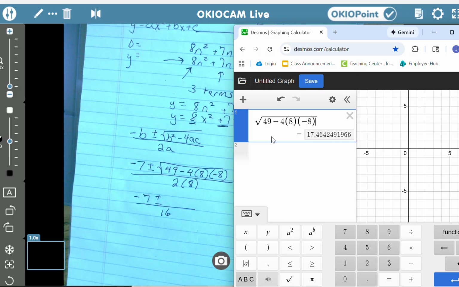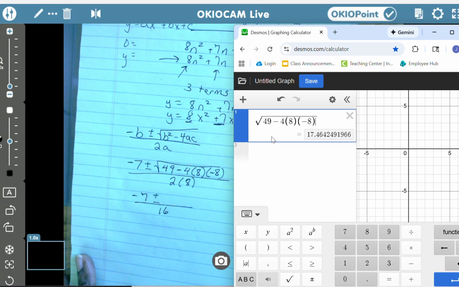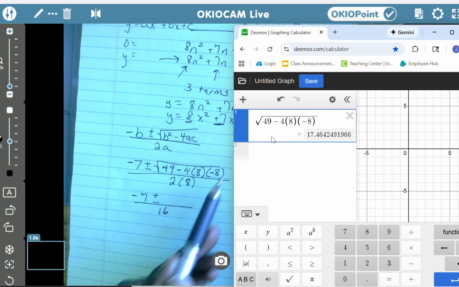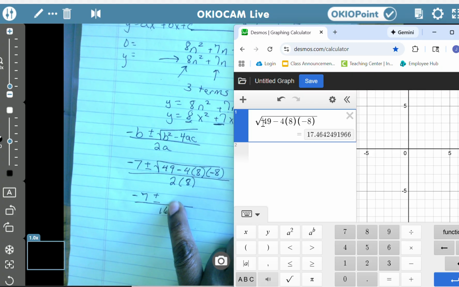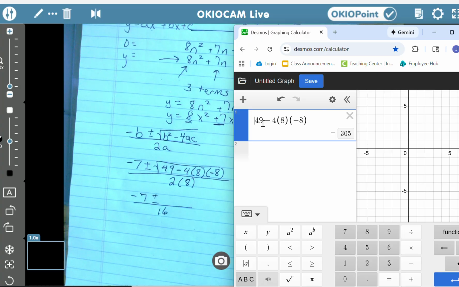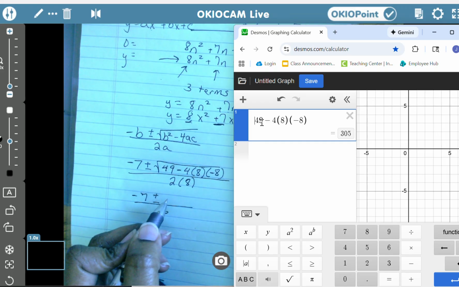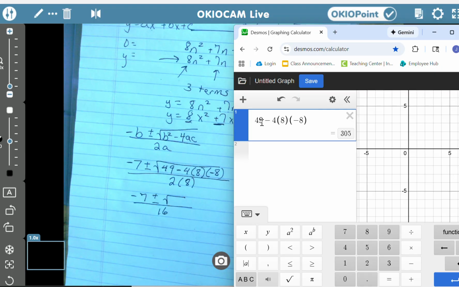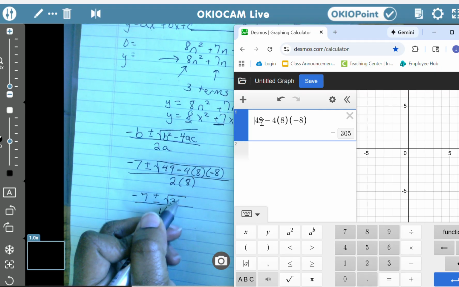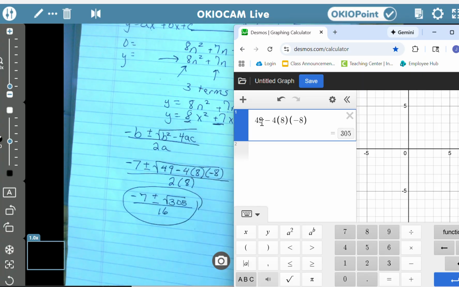Okay, now, if you get a decimal value under the radical, we are not going to write it as the decimal value. At this point, if you do not get a whole number to put right here, you're going to go on decimals and you're going to backspace and delete the radical. You put your cursor, let me show you. It was like this. So I put my cursor right here in front of 49 and I press backspace. That gives me the value of 305. So I'm going to put the radical sign back because notice here on decimals I deleted it. Radical sign 305. These are the two solutions.